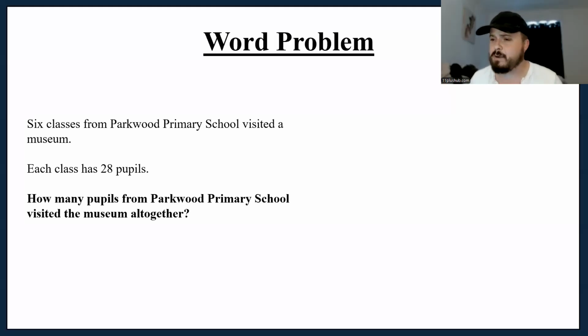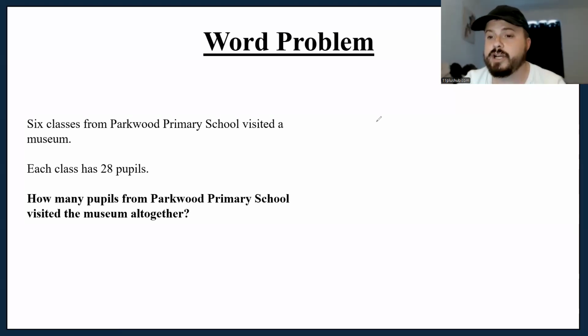So let's really think about what the question's asking. Okay, so if you're new to this sort of question, short multiplication, then don't worry. I know that you might hear a lot about being as quick as you can, and of course, as we're preparing for the 11+ exam, speed is a factor. But if you're new to this, forget speed for a second and rely on accuracy. Make sure we know what it is that we need to be doing. So what is the question that we're being asked here? Now, we're being told that there are 6 classes and each class has 28 pupils.